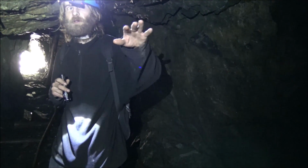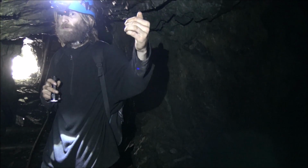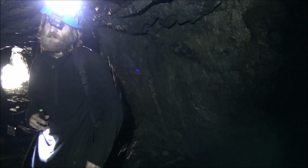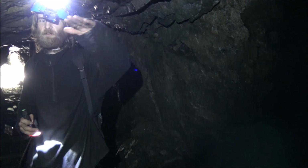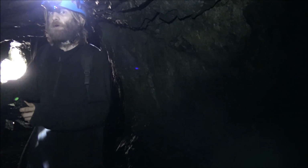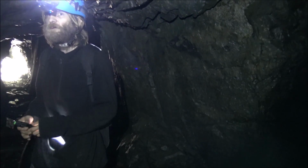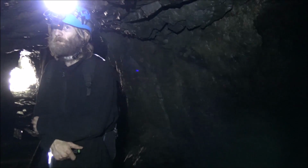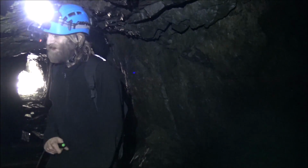Because where we came in to climb up the hill to come in here would have all been under the ground still, like 100 feet of ground was right above us, right? So at one time this would have just been level. They would just drop all the ore down to the bottom, bring it to the shaft, and then haul it up. That makes sense, because I was thinking of that being open behind. I mean, it would be a lot easier to just take it out there and put it in the truck, whatever they have. But yeah, that makes sense.